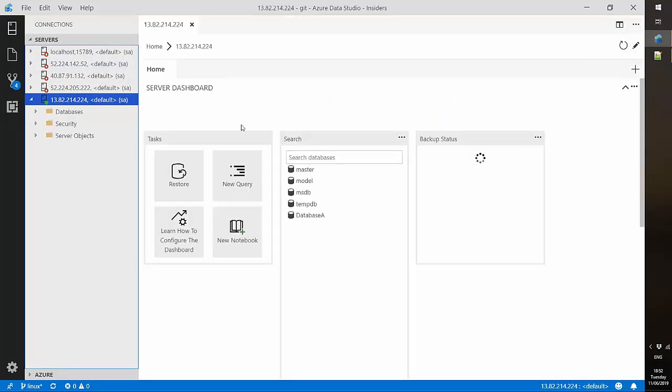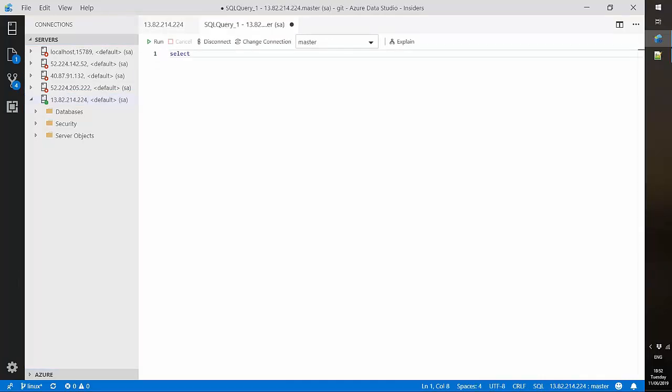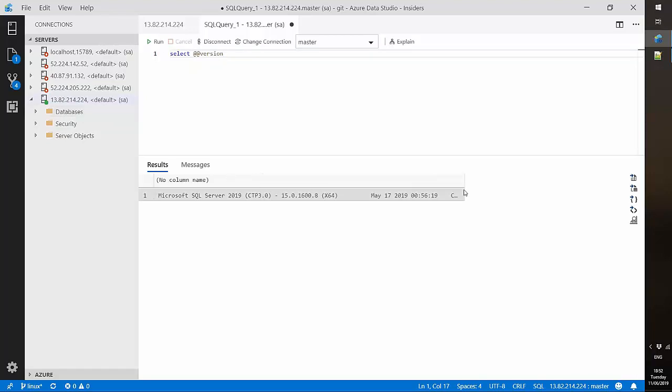Oomph. And there's our database. Excellent stuff. And do a query, make sure I'm not cheating. It is CTP version 3.0. Excellent stuff.